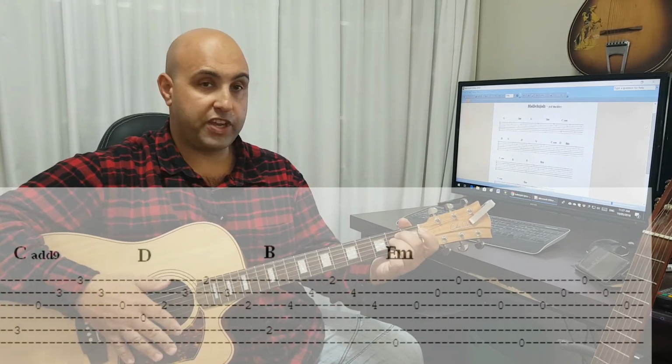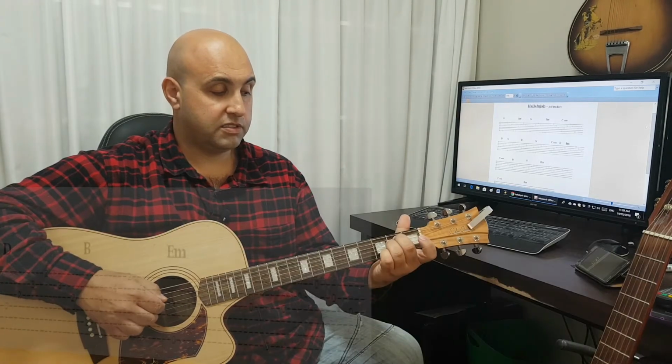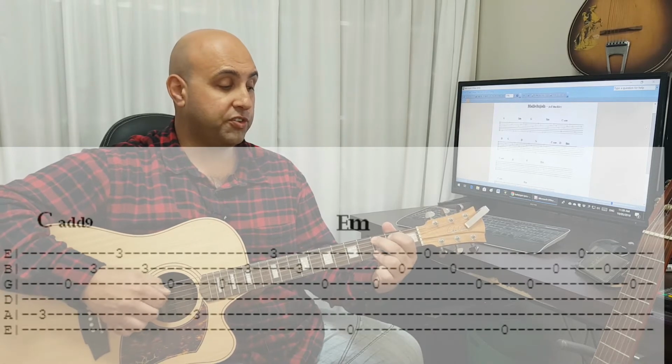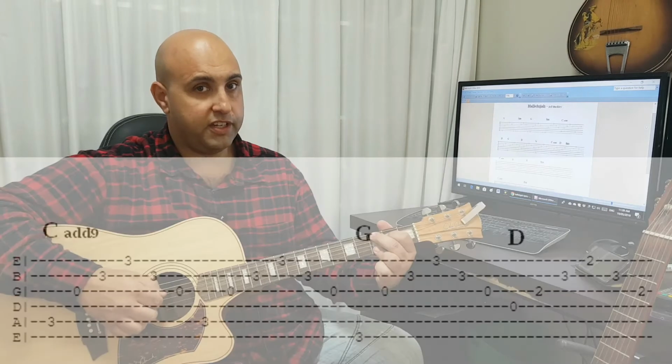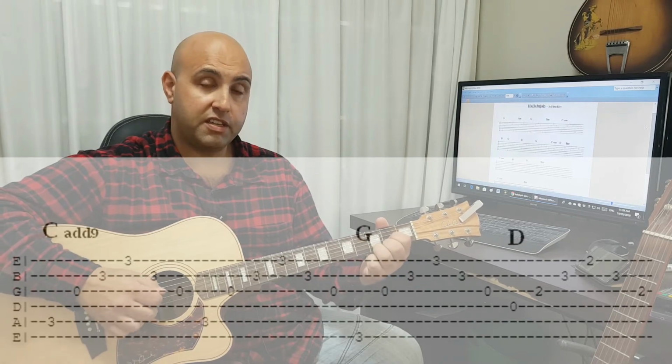Now the rest of the song is quite simple. It's 2 cycles of E minor, 2 cycles of C add 9, 2 cycles of E minor, 2 of C add 9, and to finish off, 1 of G and 1 of D. And then you start again.